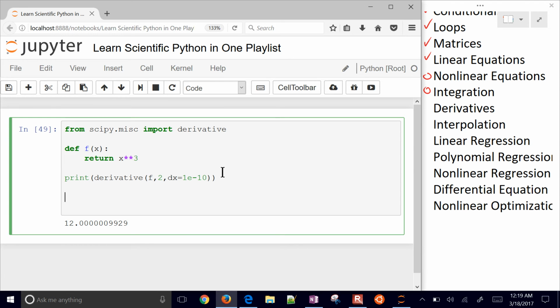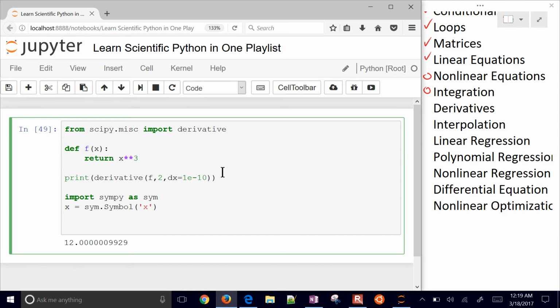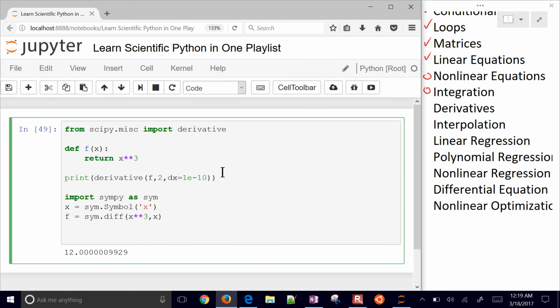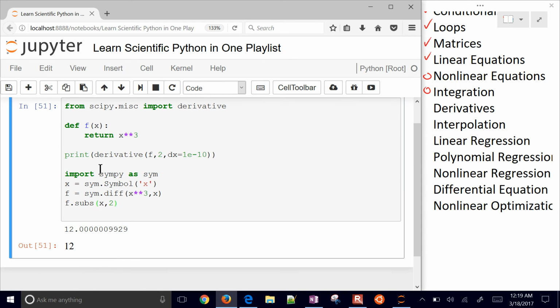So let's go on to doing this with SymPy as well. Again, I'm going to import SymPy as sym, and then create our x variable, sym.Symbol('x'). Okay, and then what we want to do now is differentiate. So I'll use the diff function in SymPy, and we'll do x cubed, and I want to differentiate with respect to x. And let's just print that out. There's 3x squared. And again, you can substitute in the value of x. I want to evaluate this at 2, and there you can see it equals 12. There's no numerics involved in that. It's an analytic solution. Okay, so there it is, differentiation.